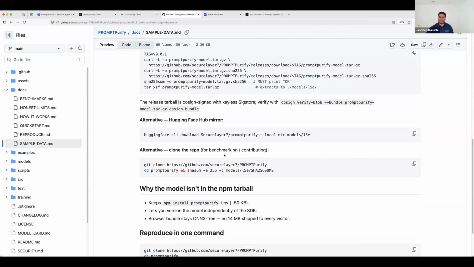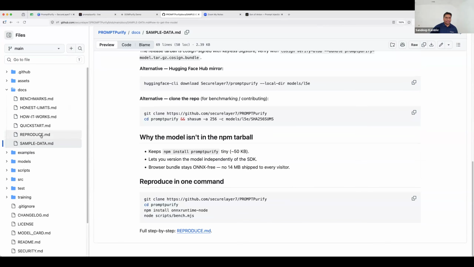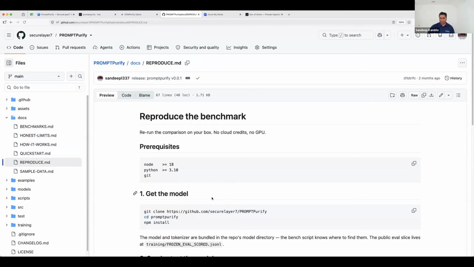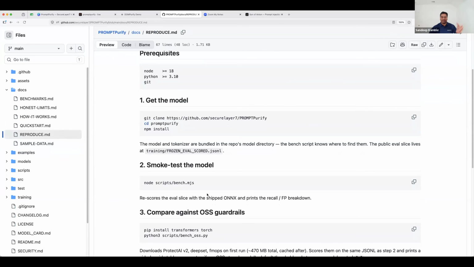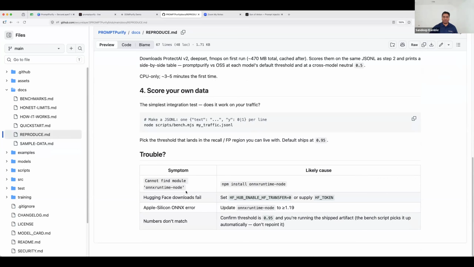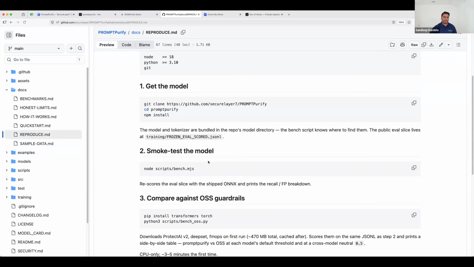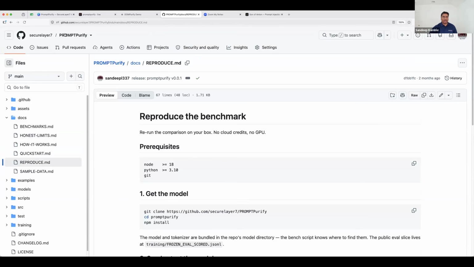We will try to resolve that, and try to incorporate it if it makes sense to us. And if you want to reproduce the same benchmark that we did, you can do all the smoke tests using these steps, and you will be able to understand that it's really outperforming a lot of different models available in the market, right? So that's how it's going to work on Prompt Purify.